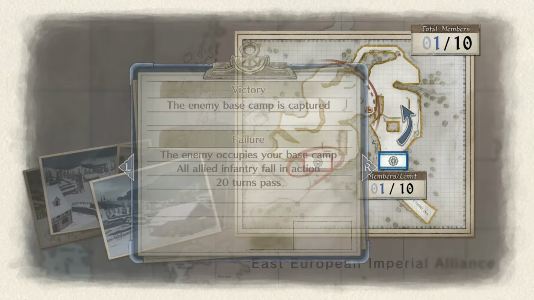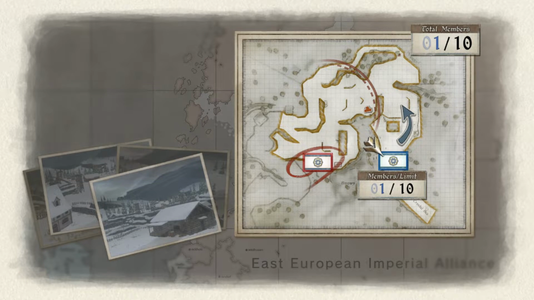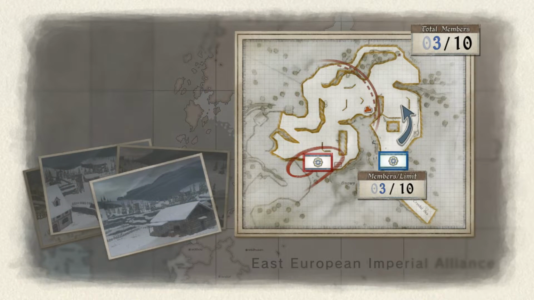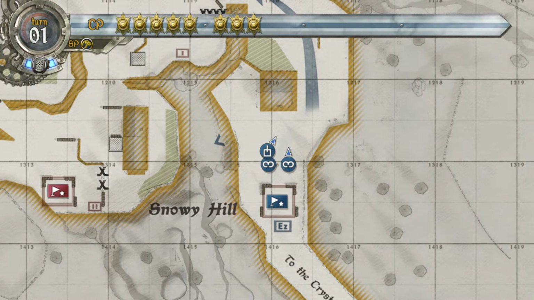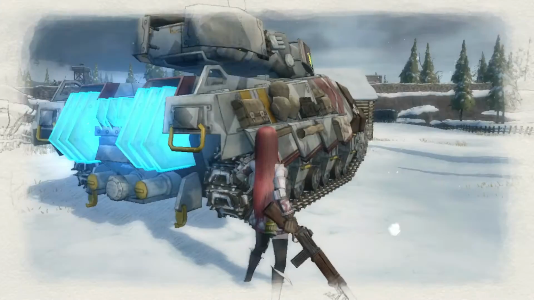Again, this was only possible because of Minerva, because she was a scout leader. And since the scouts have more AP than all the other classes, we can get a lot further, and then Rosetta can pick up the rest. I'll handle this. So again, we just press command, go to the command option, and pick up Rosetta.